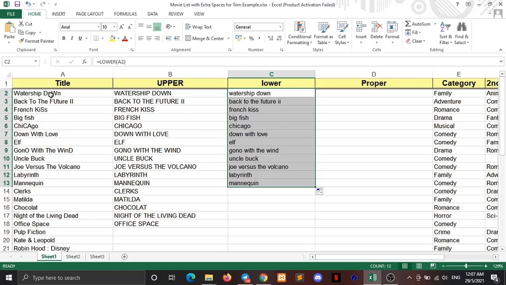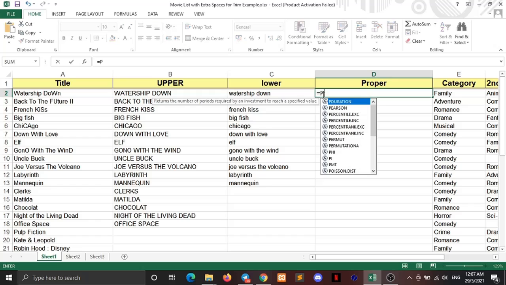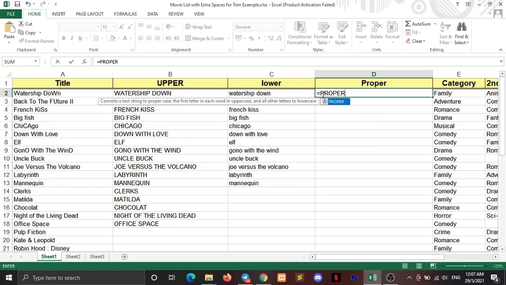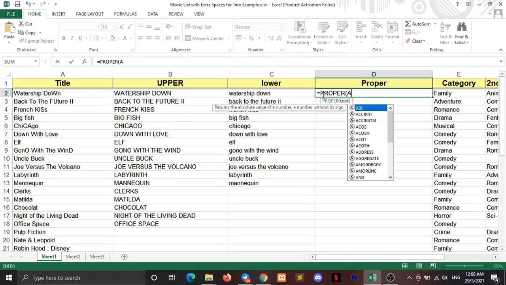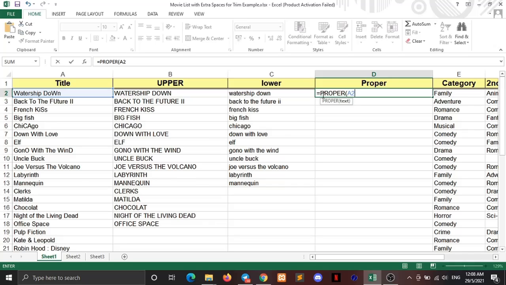So now when you look at the column A, the values here, it is just messed up. Uppercase in the middle of the word and lowercase at the beginning of the word. So now we can use a function called proper, and we refer to A2.